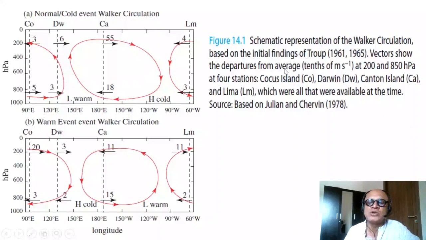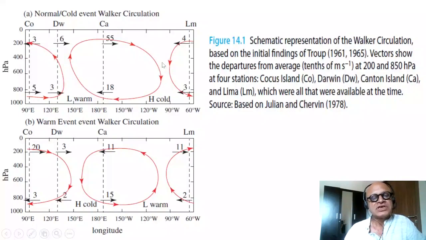So we are looking at a schematic representation of the Walker circulation based on Julian Chervin's paper, but basically encapsulating Troup's idea and confirming his ideas initially reported in 1961 and 1965. We have seen this before in other ways, but this is just showing the pressure coordinate and the circulations. This is 200 and 850 hectopascal at 4 stations, so very little data was used to draw these maps. The arrows here show the departures from average. So you have asymmetry there, as you can see, also above, but you have convergence and rising motion that we talked about, drift towards the eastern high pressure, and then sinking motion or subsidence. You have the other half on this side that we already talked about.